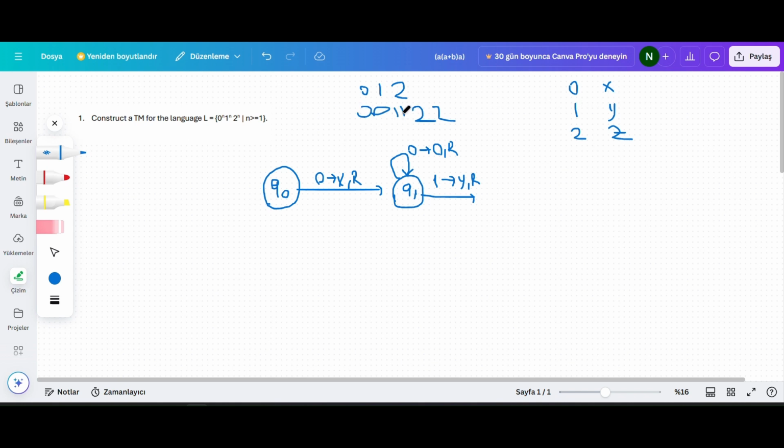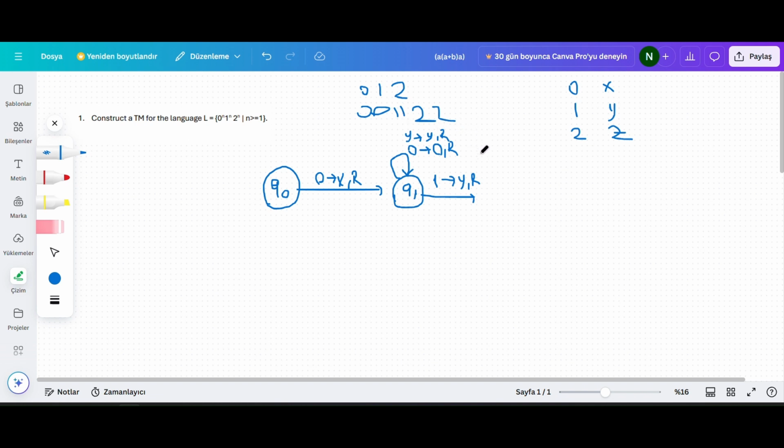If I want to reach this one, it could already be x, so I can read a y here. I mean I made it x, I made it y, I made it z, and then I made it x. Now I could read a y, so I need to make a transition for y. If I read y, I'm not changing anything here, leave it like y, and continue to go to right to reach this one.